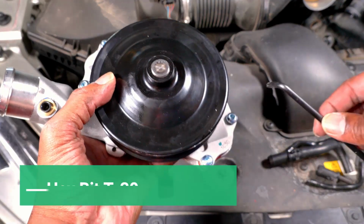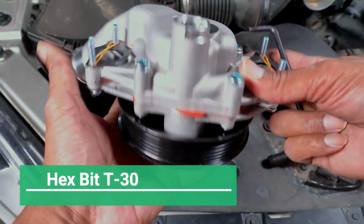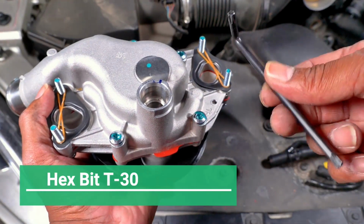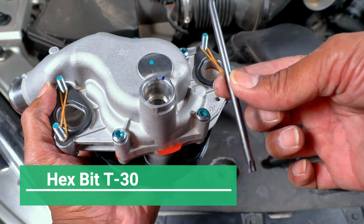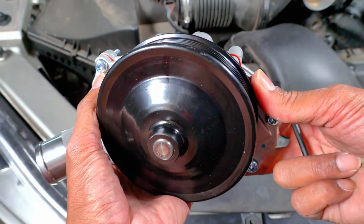Just in case you wanted to know, all the bolts that are on the front and the back of the water pump, they are a T30. You can either buy a bit like this, or you can get you a socket, but it's just a T30.